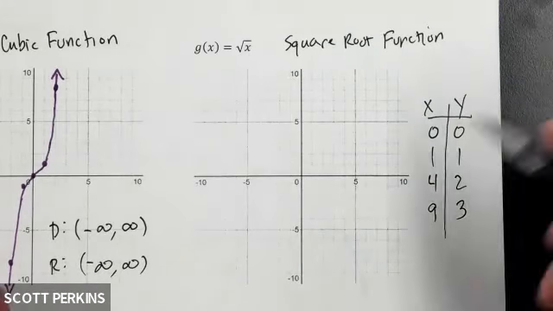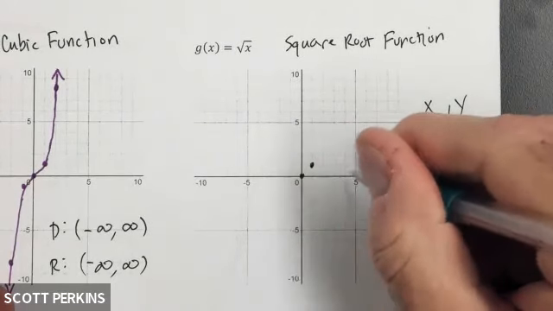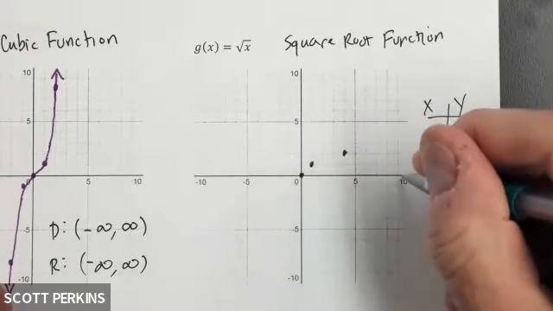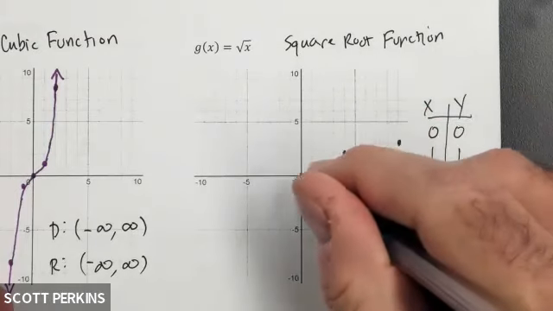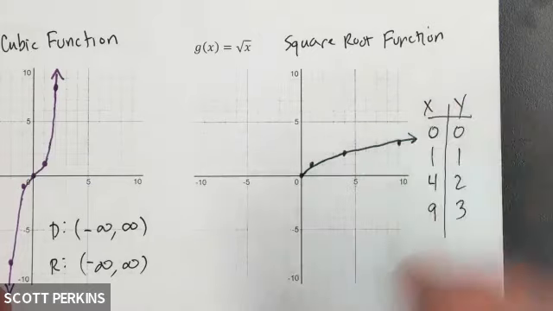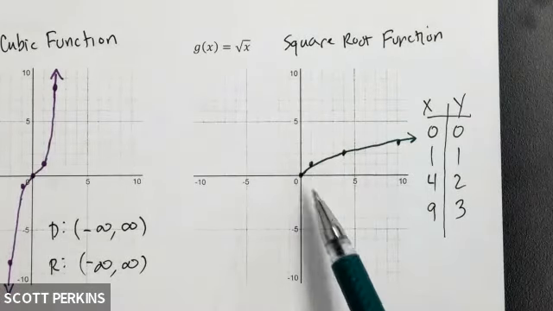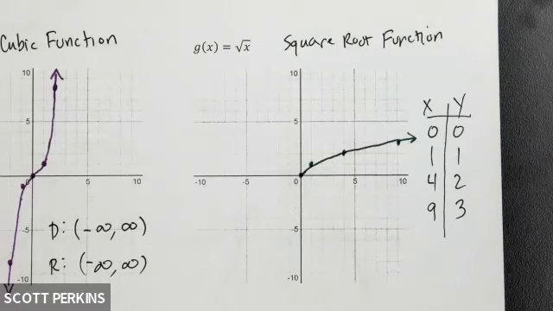And so here's what the square root looks like. At 0, I got 0, 0. I've got 1, 1. Then I go out to 4, and I go 2. And then I go out 9 and up 3. And so the square root function is actually like half a parabola, the top half of it. We wouldn't have the bottom half of the parabola on this side because then it wouldn't be a function. So that's why we're not really chatting about it at all.